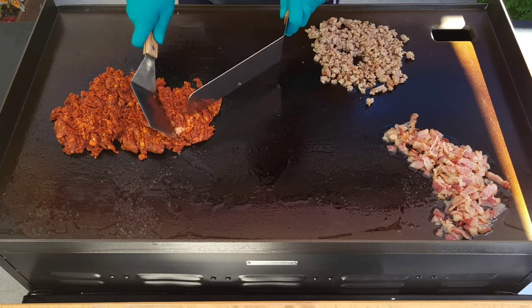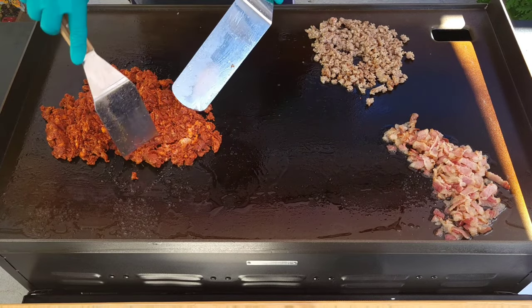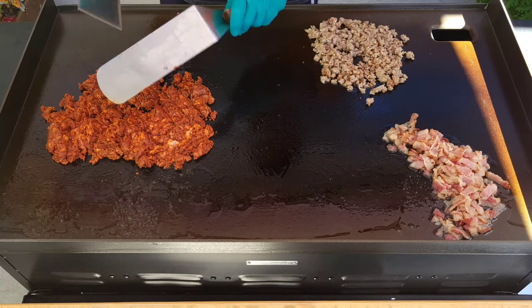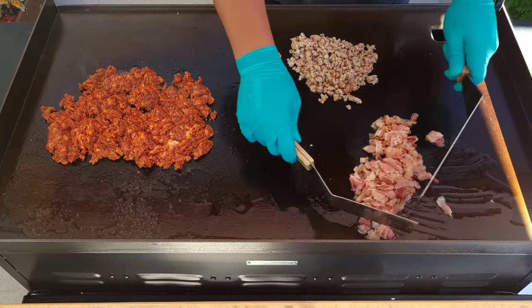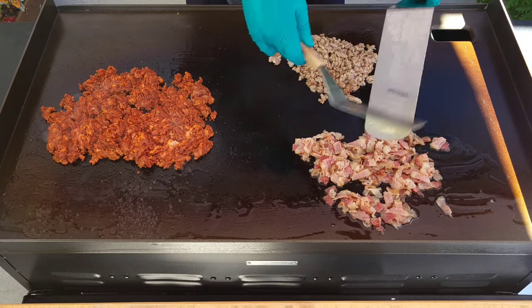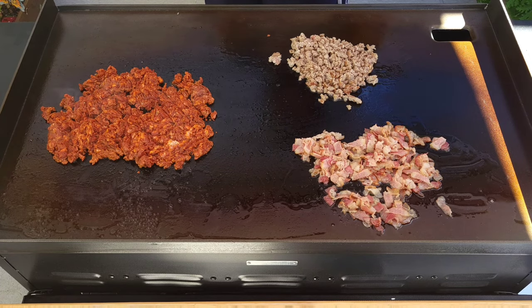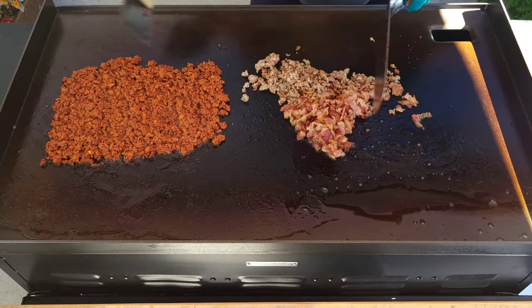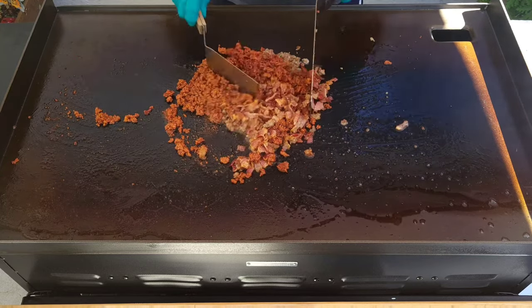So I'm gonna spread this out. Let this cook down. Let everything cook down together. So everything's cooking evenly. And then once everything is completely cooked, we're going to bring everything together. Throw in some eggs and some hash browns and some cheese. Now we've got everything cooked down. Everything is done. Fully cooked. We're ready now. Bring everything together. I'm going to give it a good mix.